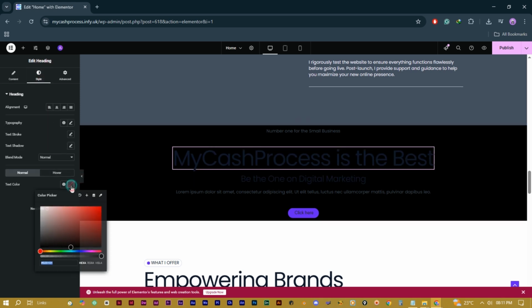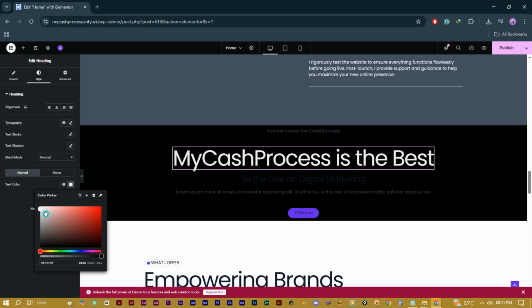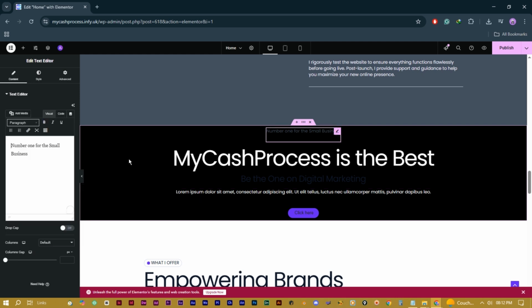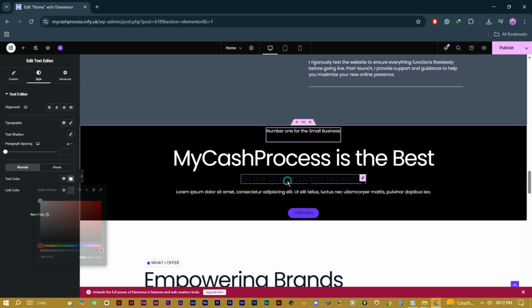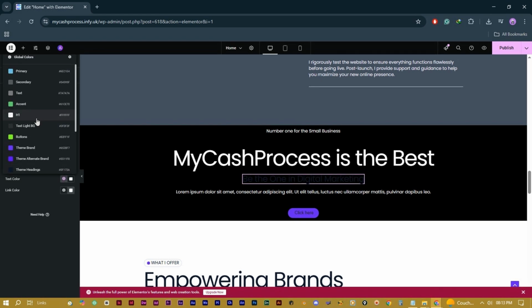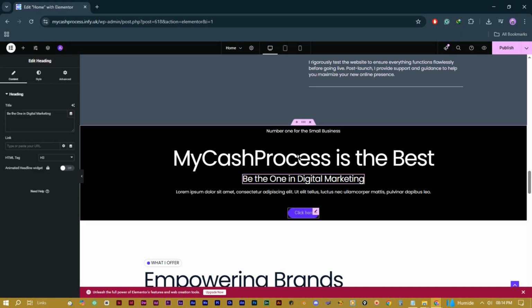After that, I'll update all the text colors to white. So, for this particular text, I'll go into Style and switch the color to white. I'll open Style, then, for text color, set it back to default. We've set up global fonts and colors ahead of time. I'll explain more about that shortly, but this helps us avoid guessing which colors to stick with throughout the site. The same approach applies here for this text color.